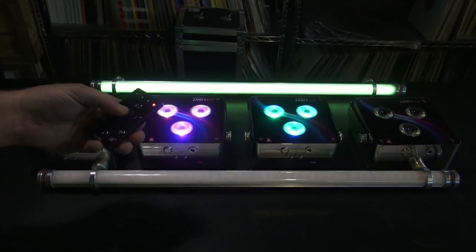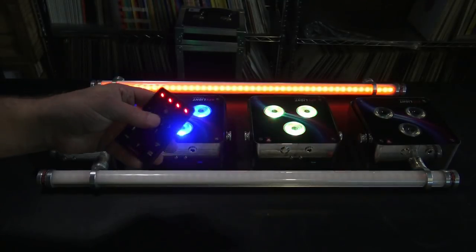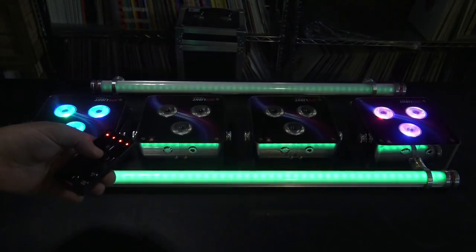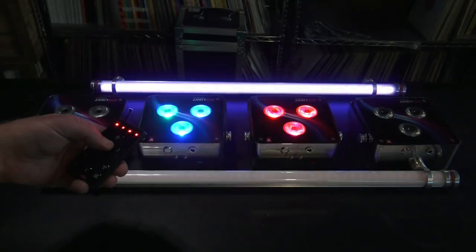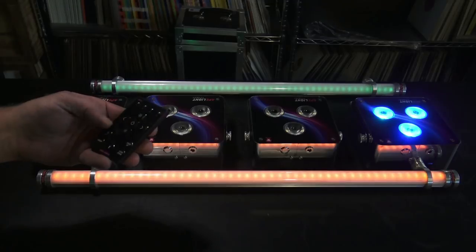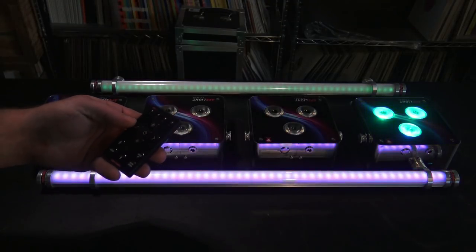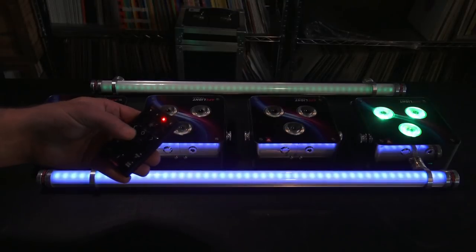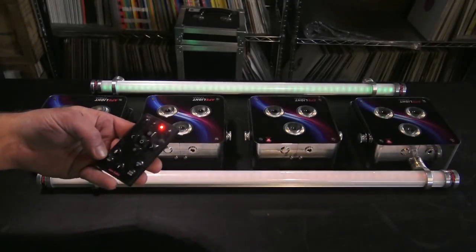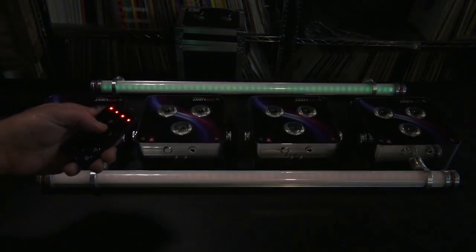Alternately, if I want to control all of my lights, I press and hold the group button until all the lights come on. Of course, we're out of sync because I had some off and some on, but you get the idea. There's all kinds of cool stuff you can do with this. Now I've got to go over to group 3 and power that off. Then I can press and hold the group button and they all come on at once, just like that.